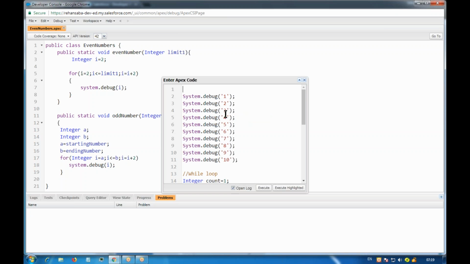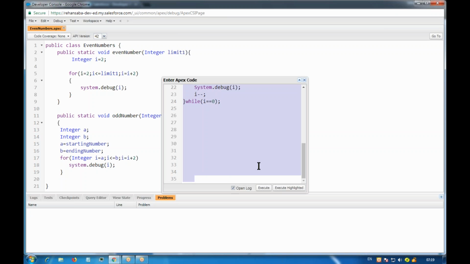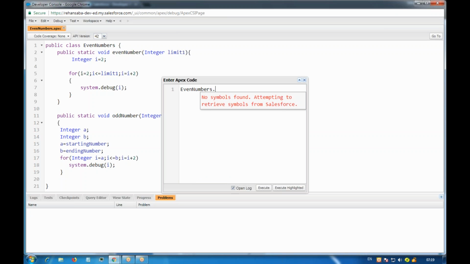Okay, so let us try to call your methods and let's see what happens. If I use even numbers dot even number, it has to accept one integer, so I have to pass one integer. Let's say I give the starting number as 5.